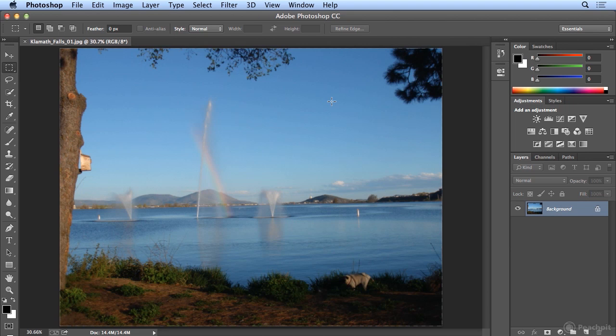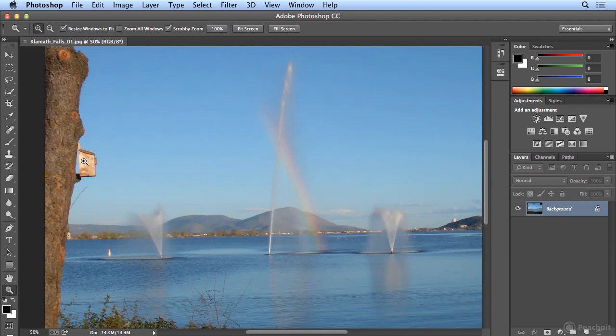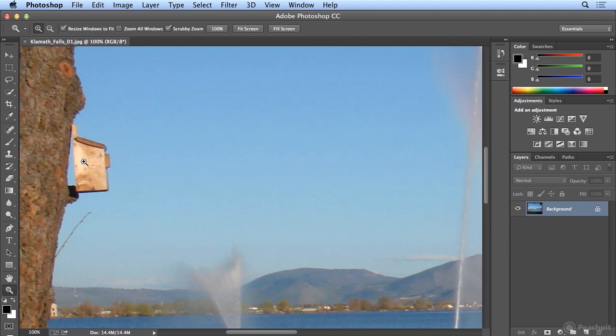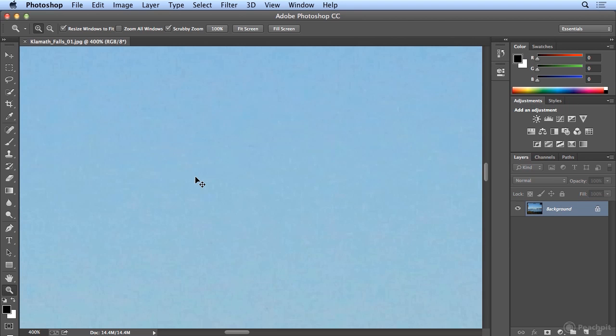Now I want to demonstrate this next setting before I turn it on. I'll go to my magnifying glass or zoom tool, and I'll click on this birdhouse. And if I click once or twice, now I want to zoom in more, and clicking is getting tiresome, so I'll hit Command plus 3 times, or on Windows, Control plus 3 times.